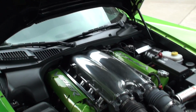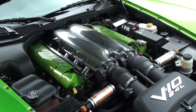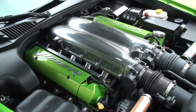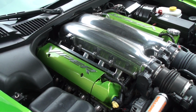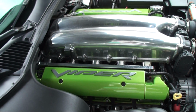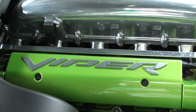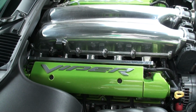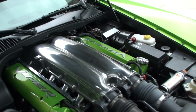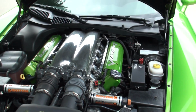We also took off the valve covers. All Vipers, for those of you who know, have red valve covers. Every one of them from the factory, from 1992, as far as I know, until 2015. I don't think any have been made without red valve covers. It's kind of a Viper tradition, I guess. And they're fine, but they didn't really work on this green car once we got it painted. And so we pulled the valve covers off, bead blasted them smooth, because they're also sort of that coarse aluminum, and then painted them green, the snakeskin green, to match the outside of the car. And we also pulled that intake manifold off and polished it and sealed it.